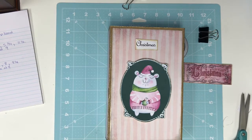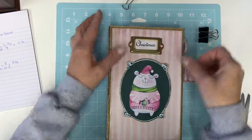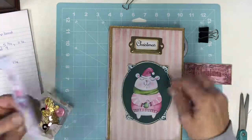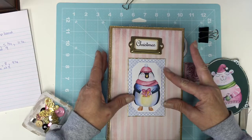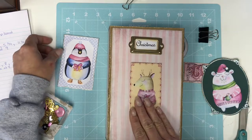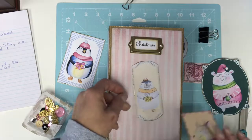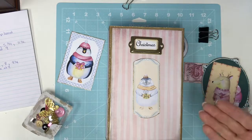I think I will have to look through my little bin. I've got this little plate here, like that, or we have the little bear, or we have the little penguin, who looks really cute too, or we have the little reindeer, which I'd probably have to offset a little bit as far as colors. I like that one too. All right, and then we have this little guy, and he looks cute too. But again, I think we'd need to put something behind him to bring him out to the front.